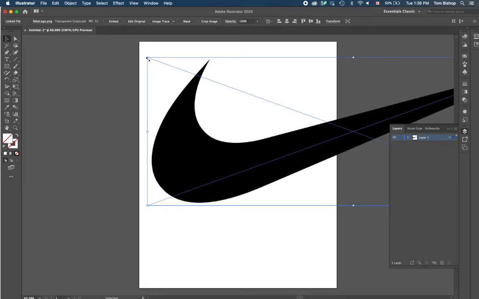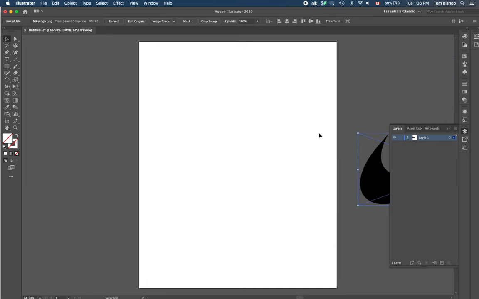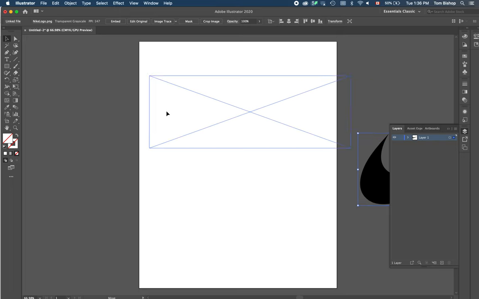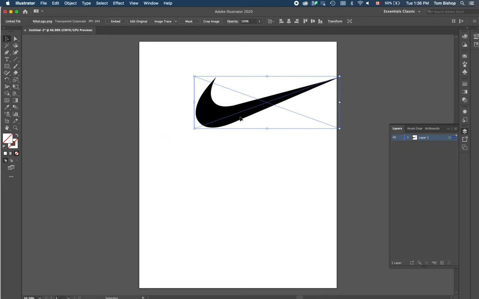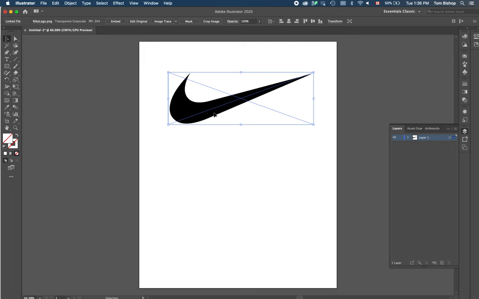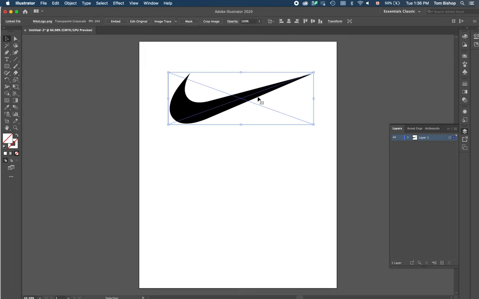Don't do that. When you grab the corner, hold down the Shift key, either PC or Mac, and it will constrain your proportions so that it doesn't change the proportions of that logo. Shift and then resize it until you're happy with that size. I won't do the other two because we'll just save time on this video, but just so you know, that's how you do it. Place, use the Shift key when you resize it.